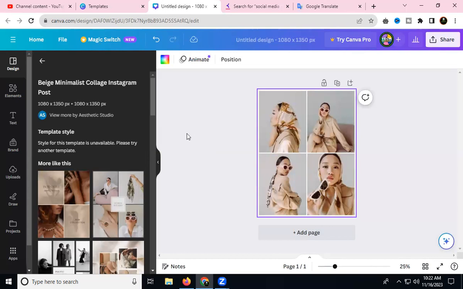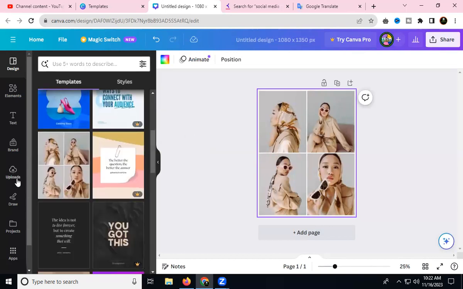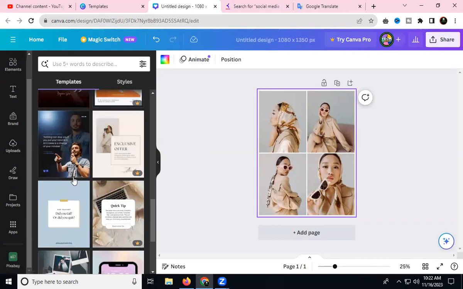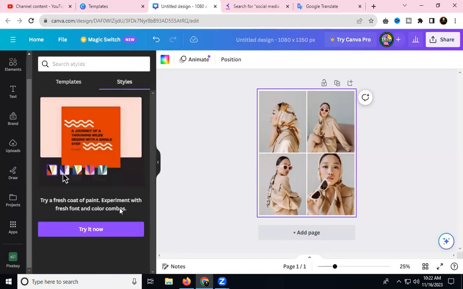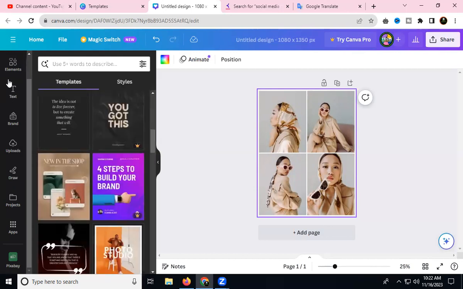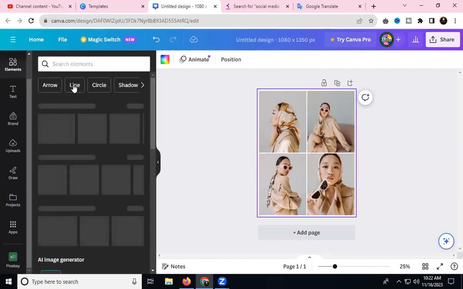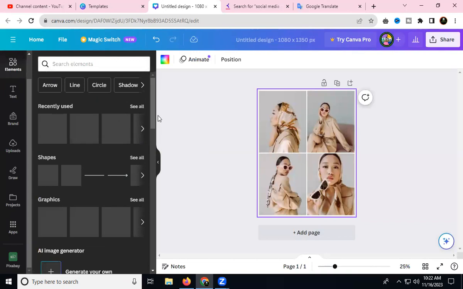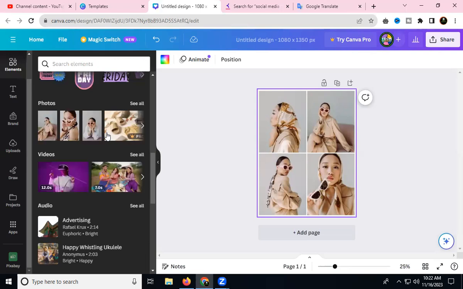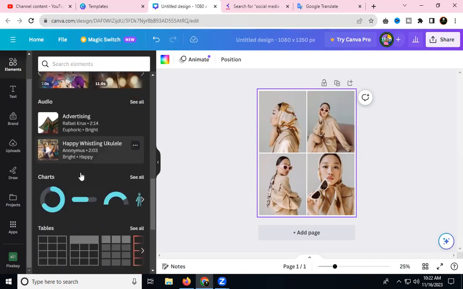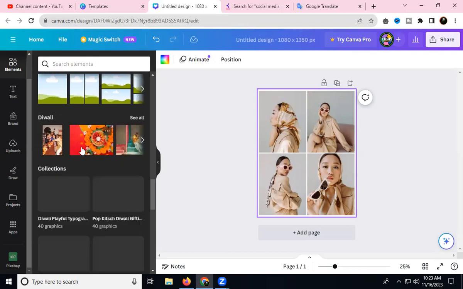You can search for a lot of pictures and paid and free template styles, a lot of trend templates and elements, your logo and other styles, photos, and so on. Videos, a lot of videos, advertising, and logo drawing.